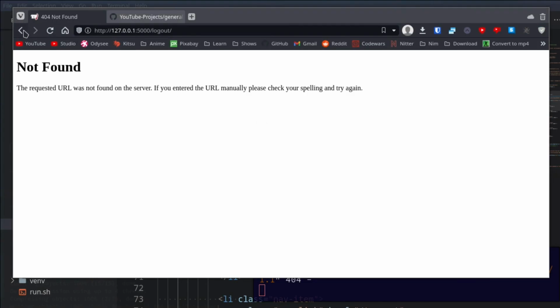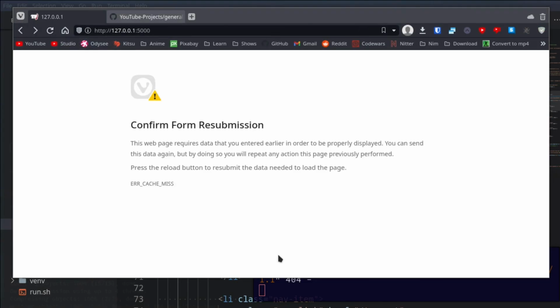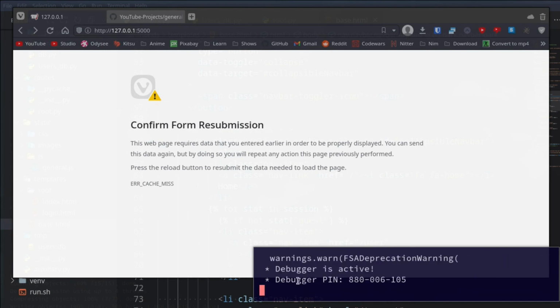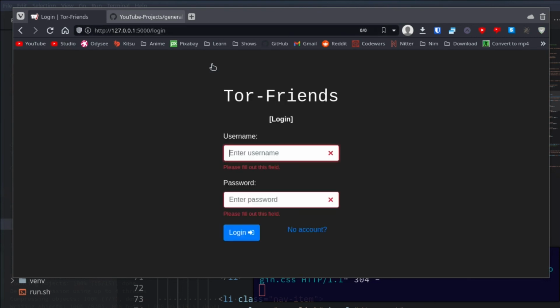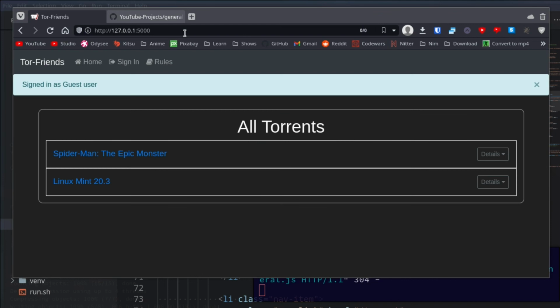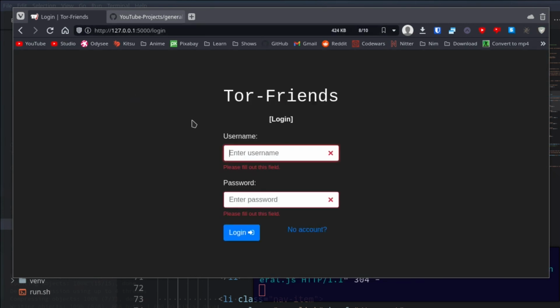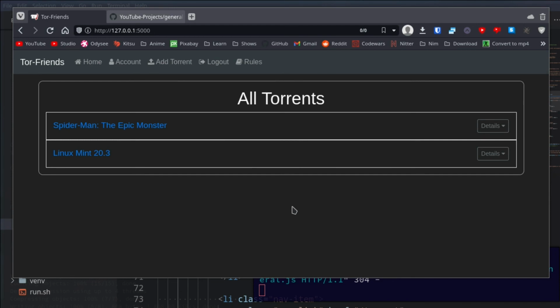Okay. Now when we go back here, we just run this again. We refresh. Okay, now we get to logout. We logged out. If we then go in here without logging in, it will tell us we have signed in as a guest user. We go to sign in. We say Jack, password, login. So now, here we go. Our login works, our logout works, and yeah, it's just neat.